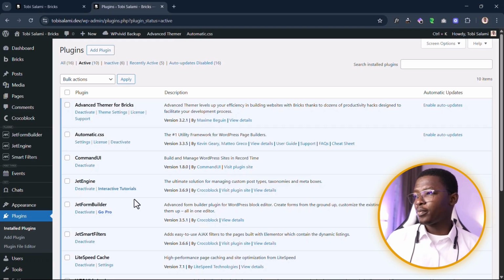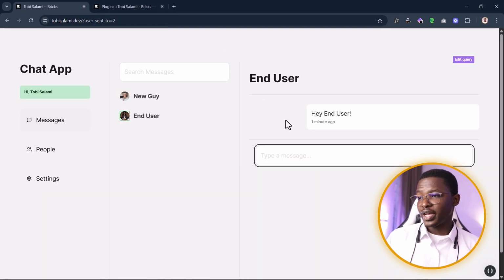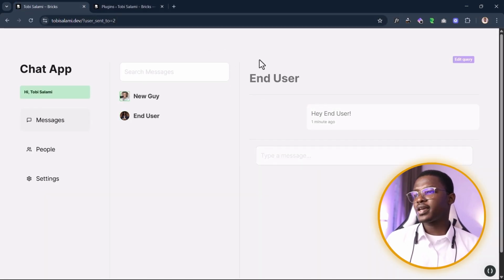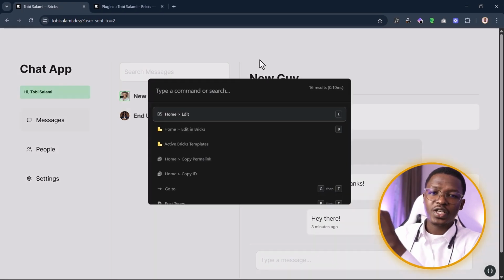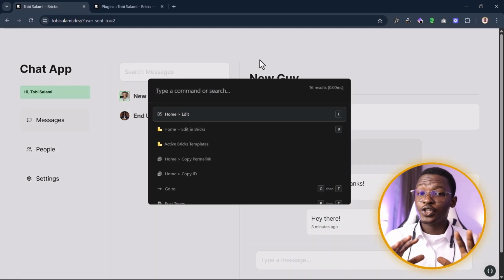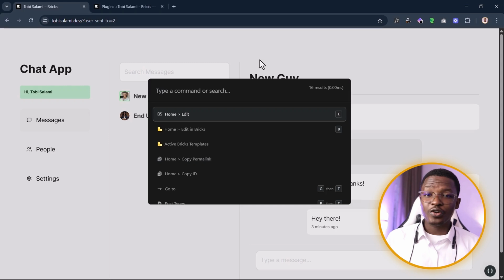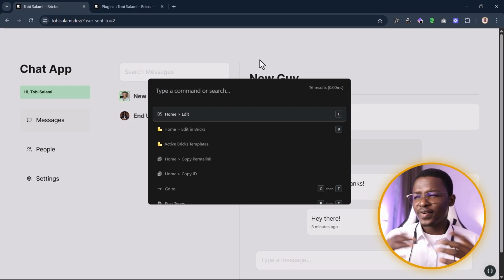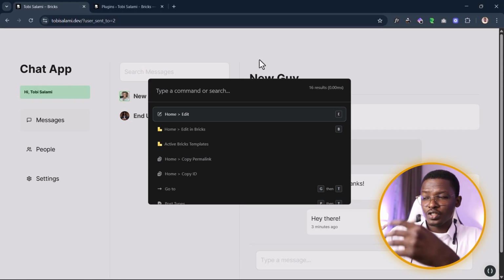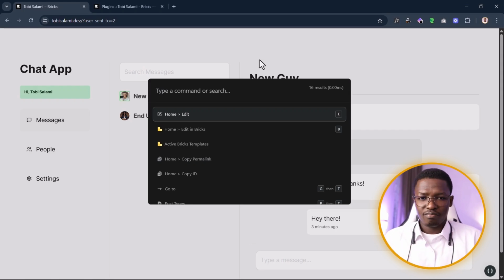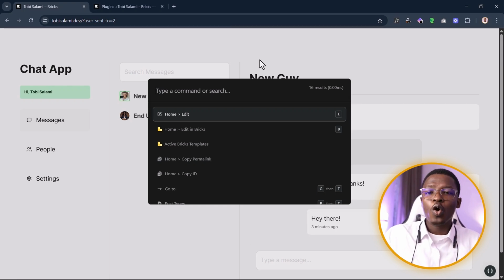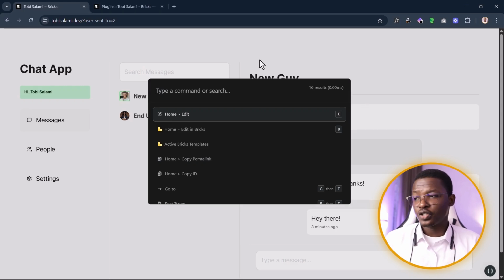So let me start now by coming back inside of my editor, and I just want to come to the main homepage right here, and I want to double tap my shift key, which is going to open Command UI. Command UI is an excellent plugin for you to move around your WordPress website very, very quickly without having to click here and here and here and find things. You just have to double tap Shift or use Control K, and it's just going to bring up this command interface, and you can very easily go about your WordPress website. You can install plugins, you can activate plugins, all while staying on the exact same page, right? I'm going to show you how it works as we continue in this.